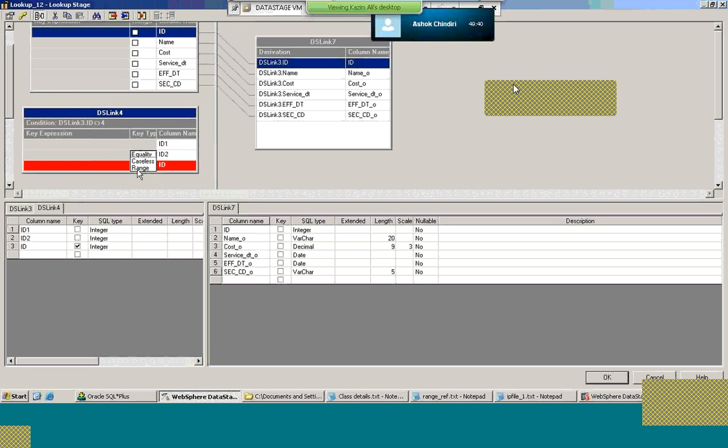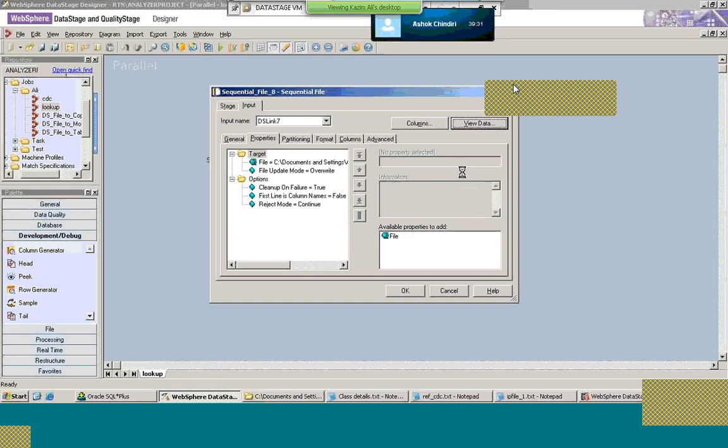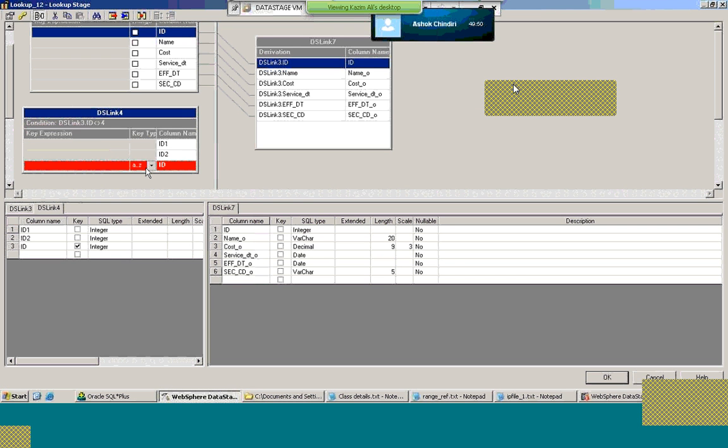What is showing A to Z? Match ID to ID here. Can you change? I haven't used this option till now. This is the first time I am using it.